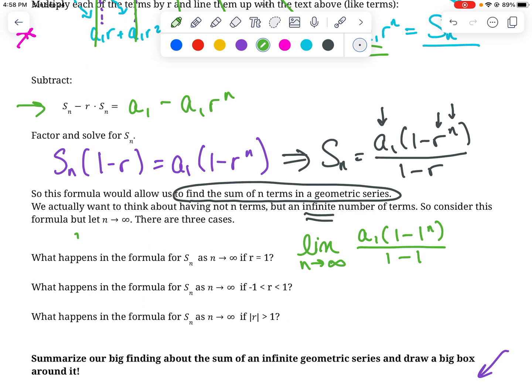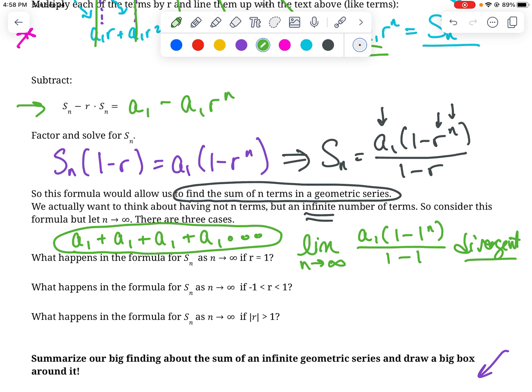Furthermore, what would our series look like? I'm just multiplying by 1. I'd get the same thing the whole time. This actually goes to infinity. It's divergent, right? Very boring case. Whole series of the same thing. The divergence is easier to see if you think about this, right? If you just have 5 plus 5 plus 5 plus 5 plus 5, that's divergent, right? It's not approaching anything. It's just getting bigger and bigger and bigger over time.